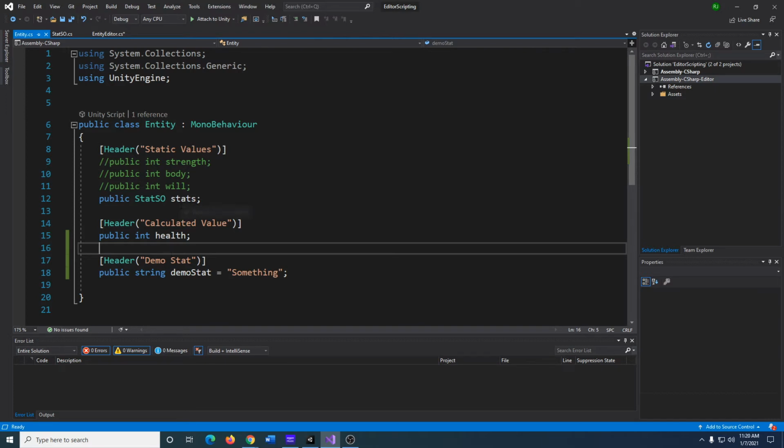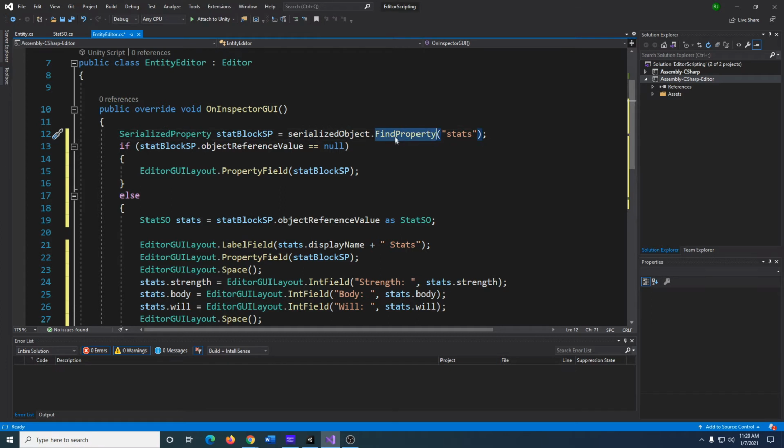So in this particular case, my properties would be stats, health, and this demo stat, which we will use a little bit later. So I have 3 properties that I can find and use. What I am doing here is telling it to find the property stats in this serialized object and then store that reference here. Assuming that I put in the correct string here, this will never fail. I will always get a serialized property, again, assuming that this property name here is correct.